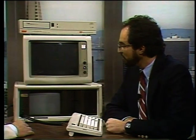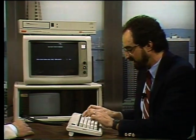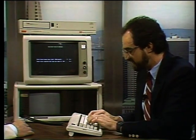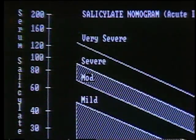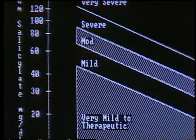And if we can go to another portion of the computer, a more dynamic portion, we can find that once we've obtained the amount of aspirin that this child contains, we can type in this blood test result that we've obtained from the laboratory. We determined that the ingestion is about 6 hours old, and we see that this is a very severe toxicity. Once we know it's a severe toxicity, then there are different parameters of treatment that we need as opposed to the milder toxicities.